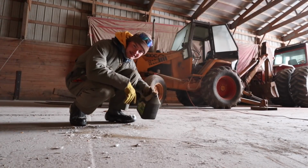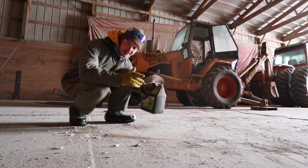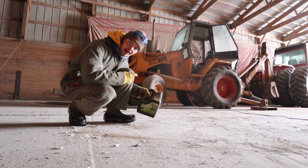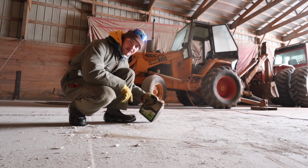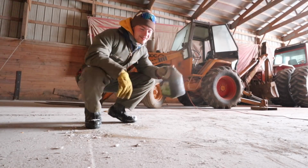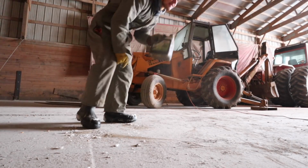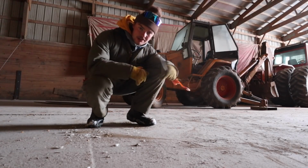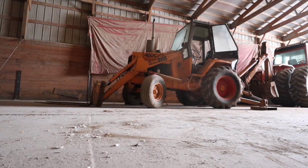There's a couple leaks in a couple cylinders on here that really need to be fixed, so it drinks some hydraulic fluid every now and again. Definitely something that's going to be taken care of. I don't like it when stuff leaks anything. It's one of my pet peeves. Okay, I need to get another gallon. She's full. The backhoe has, we'll just call it an interesting way of starting it.